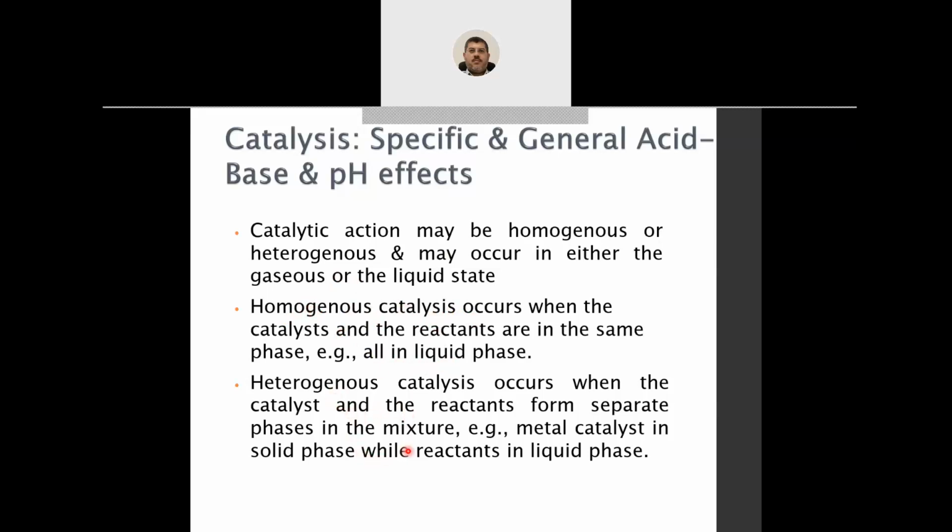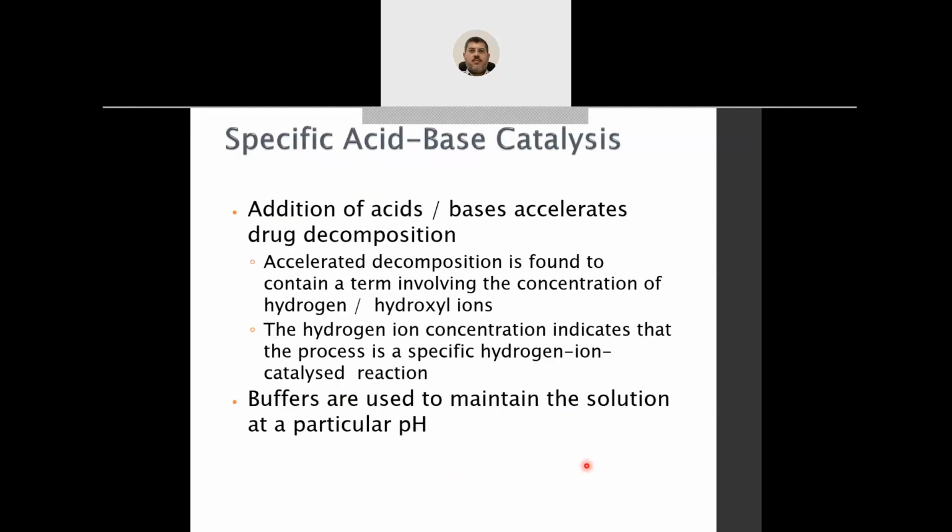But for example, some reactions use a metal catalyst, like nickel. You studied some of these in organic chemistry. Nickel, for example, is used for the hydrogenation of oils, as a catalyst to produce margarine. So here, this is a heterogeneous catalyst. Your reactants are liquids, but your catalyst is a solid metal, in the solid phase. Others are in the liquid phase. Then we call it heterogeneous catalysis.